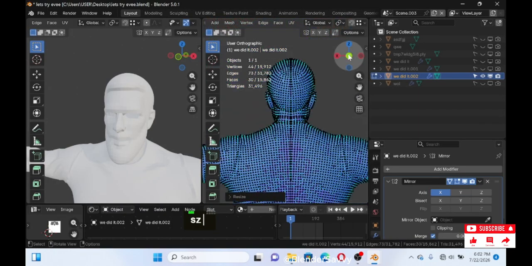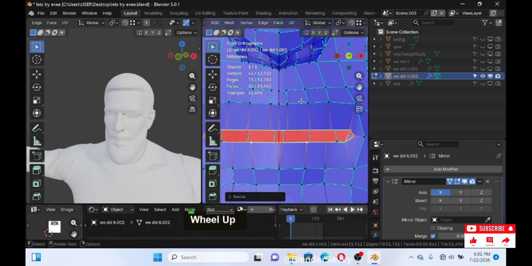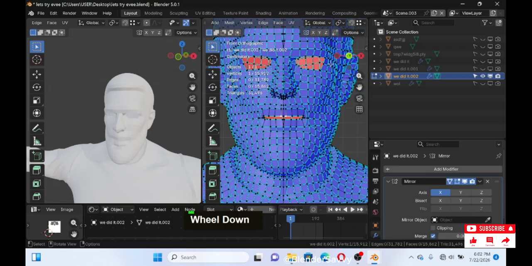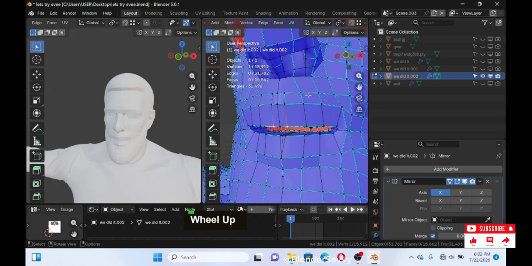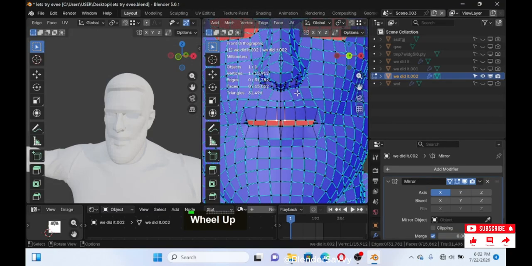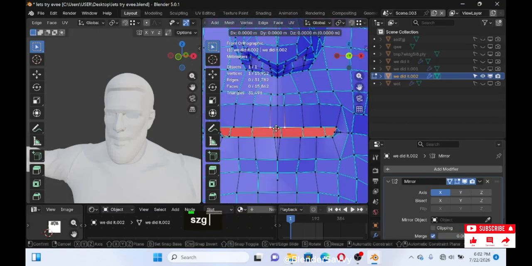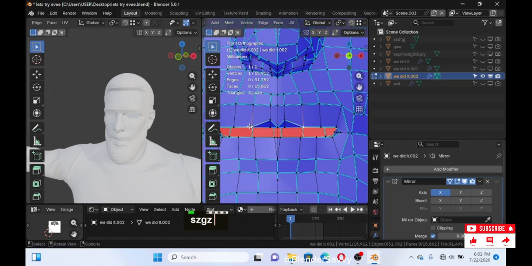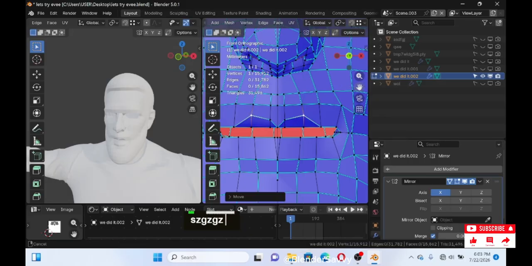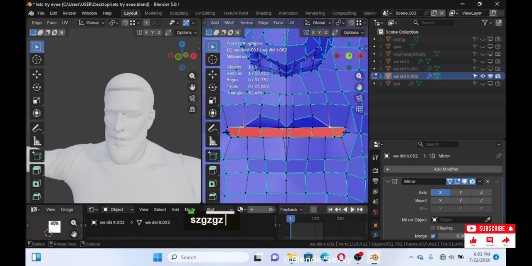I haven't really gotten the shape of the lips though, like what I'm actually looking for. Alright, so it's confirming. You guys get what I'm doing, right?